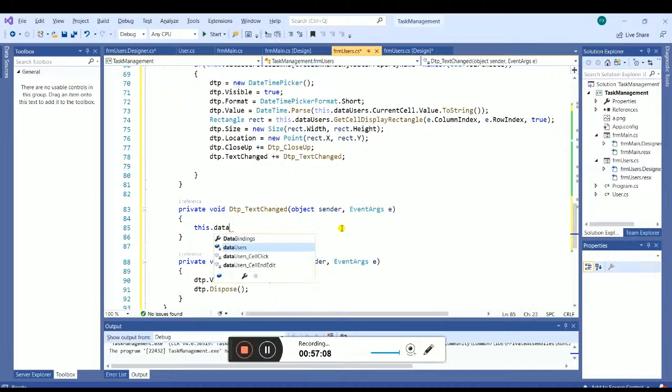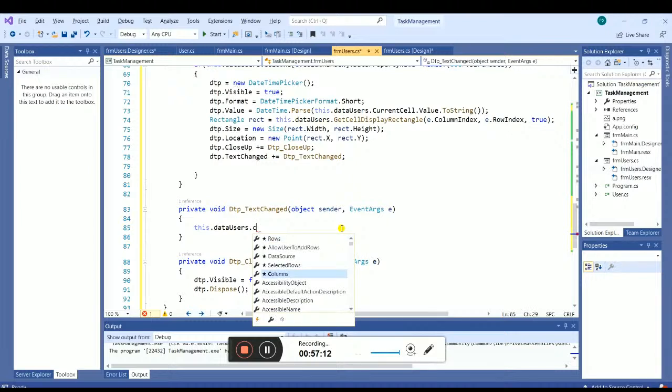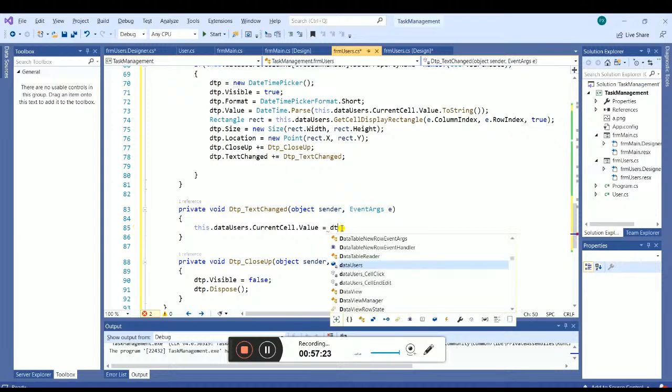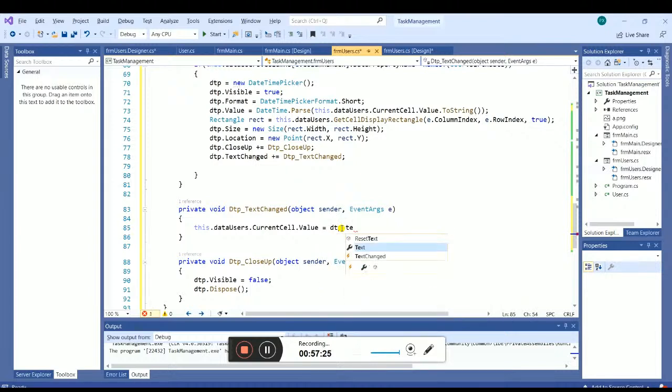This data user, the current cell value equal DTP text value to string. Okay, let's run this.